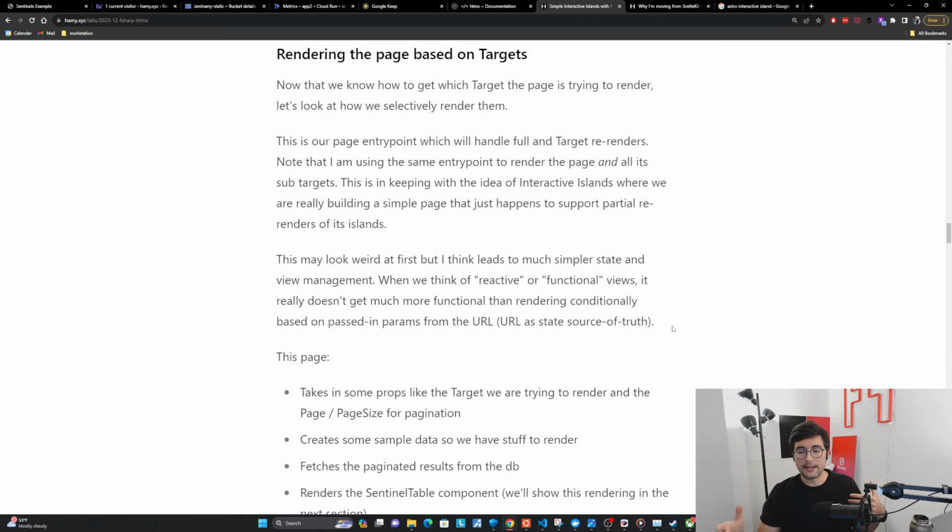And this also allows us to say that if any of our subcomponents needs more data, that data should be in the URL, because this is how we get deterministic page loads. We expect the URL, for the most part, to give us the same thing if we copy and paste it in a few minutes or in another tab. I think this is a really great part of the web that a lot of these newer client-side frameworks break, because they have to deal with state directly, and they don't do a very good job of it. This is how we can manage this much more easily and stay in keeping with some of the good parts of the web.